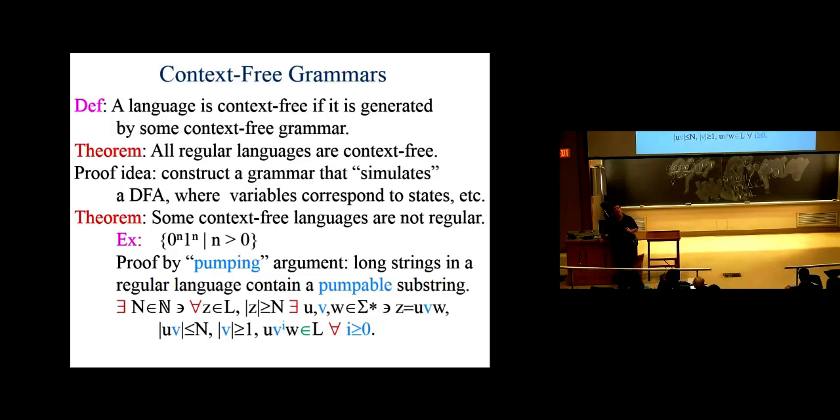And I'll say, okay, such a string must have a pump. And you'll say, okay, I guess it does. I'll say, okay, fine, then where is the pump in that string? Is it only in the zeros, only in the ones, or crosses the boundary? And each one of these cases will be refuted. And so there is no pump. So then you'll look kind of quizzical at me. And I'll say, and therefore your language can't be regular, and your finite automata can't exist. And you'll say, yeah, I guess you're right.